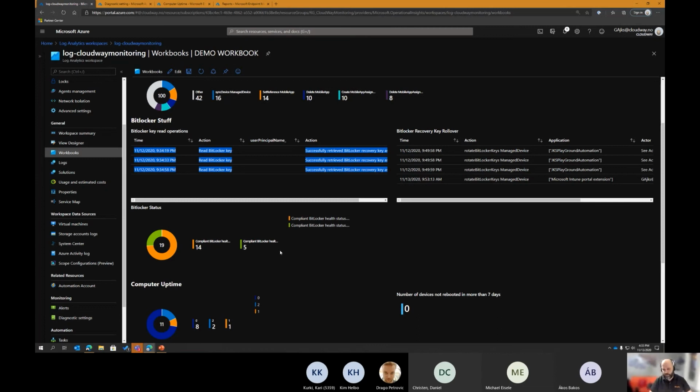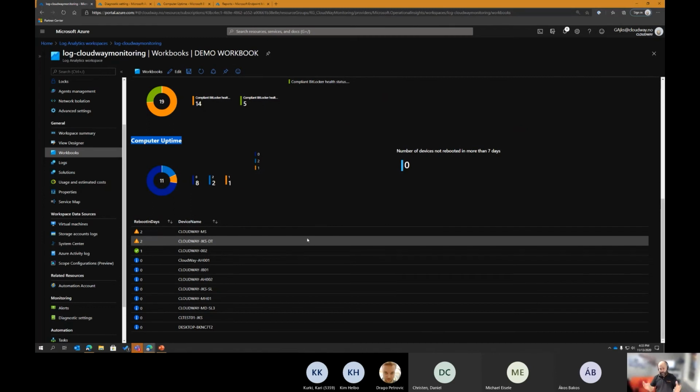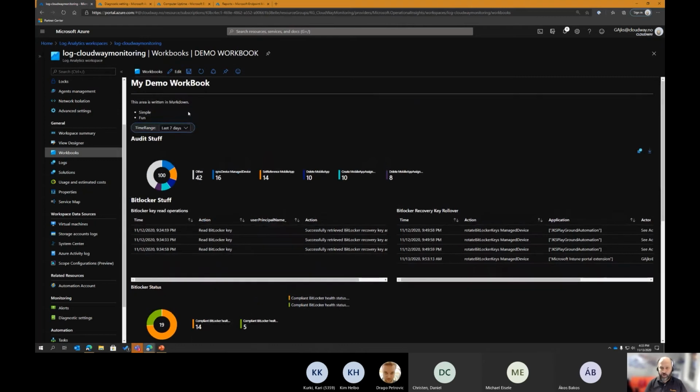And if you drill down and look at the computer uptime, this is based on the logs from the automation. The thing is, we can visualize all of this in one place and build our own monitoring dashboards. And this is all based on the same type of queries. And of course, you can add text and more images and everything you want in here.